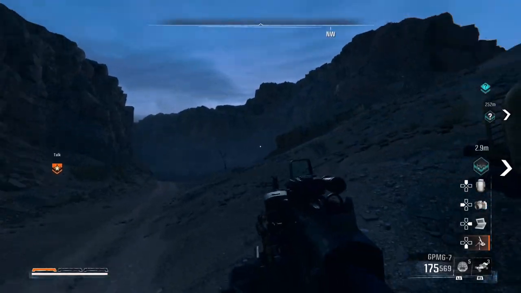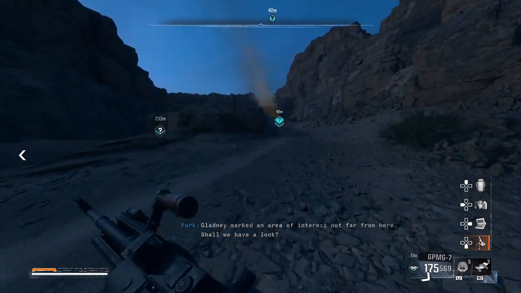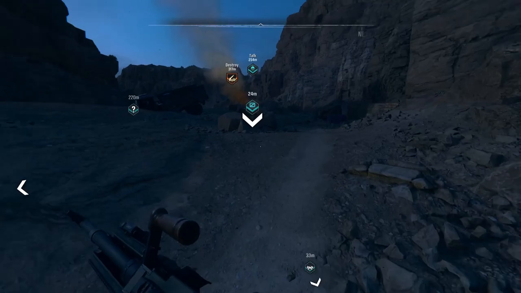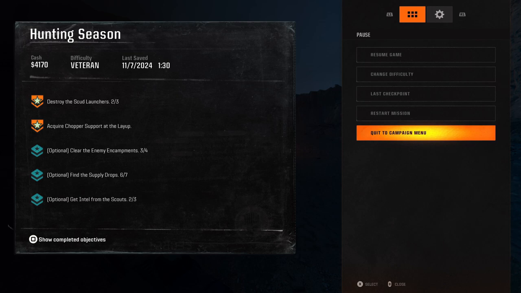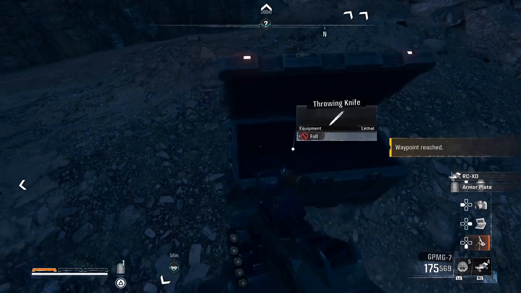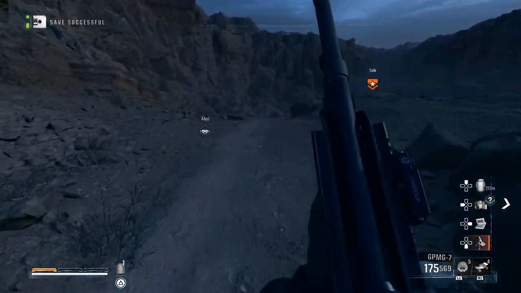This should be my final supply drop, folks. Not far from here. Should we have a look? There you go, final supply drop. After that, that one should be my final camp, right? Because the camps and supply drops are what's left. Scout is already marked on the map, so he is not someone we need to worry about. So, cool.